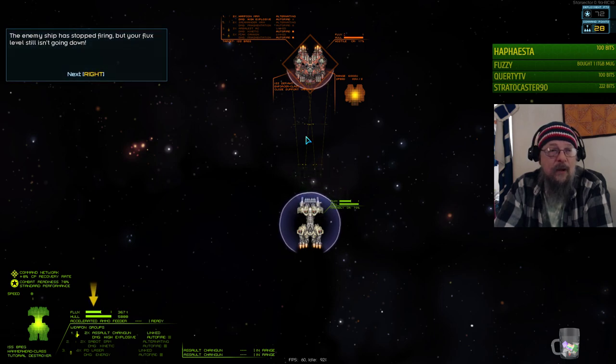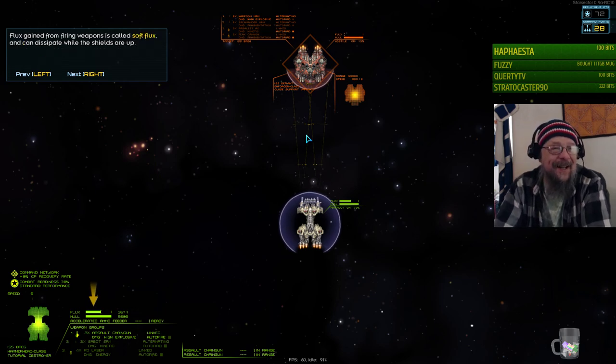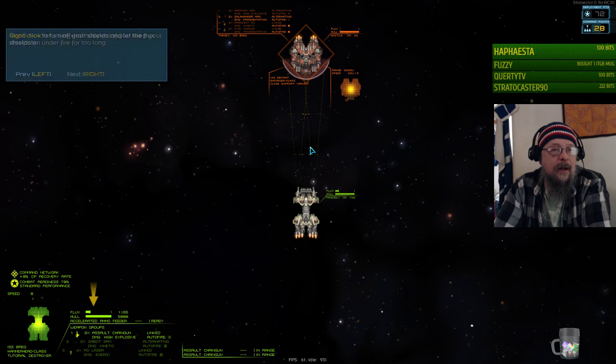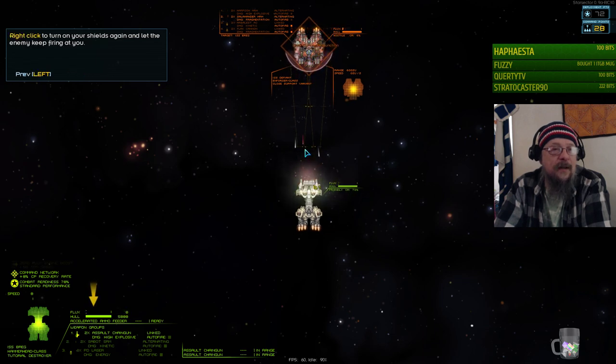Enemy ship has stopped firing, but your flux level isn't going down. Oh. Flux gain when the shields absorb damage is called hard flux. Only dissipates while the shields are off. Oh, that's kind of ugly. Flux gain from firing weapons is called soft flux. Can dissipate while the shields are up. Okay. Notch on your flux bar indicates your hard flux level. Okay, I see the little notch. Right click to turn your shields off and let it dissipate. Gotcha. Okay. Good, now let's see what happens if you keep your shields on under fire for too long. Right click to turn your shields on again and let the enemy keep firing at you.